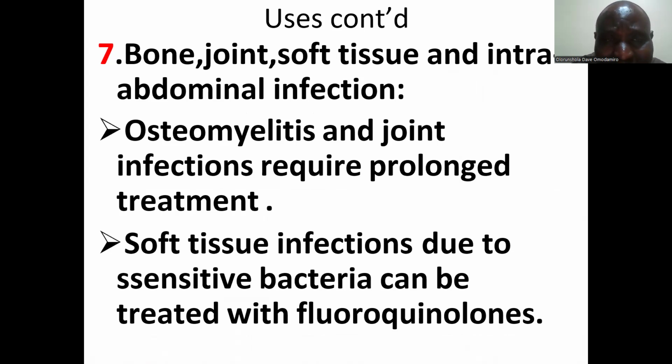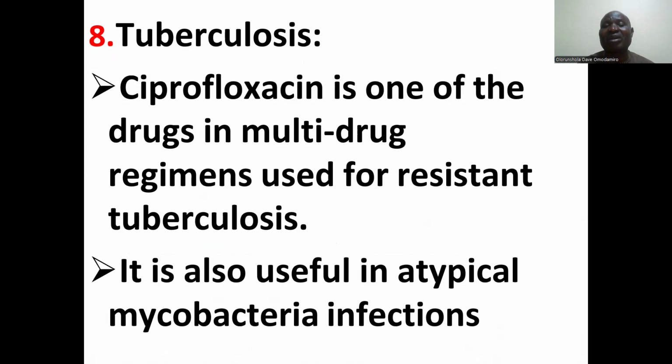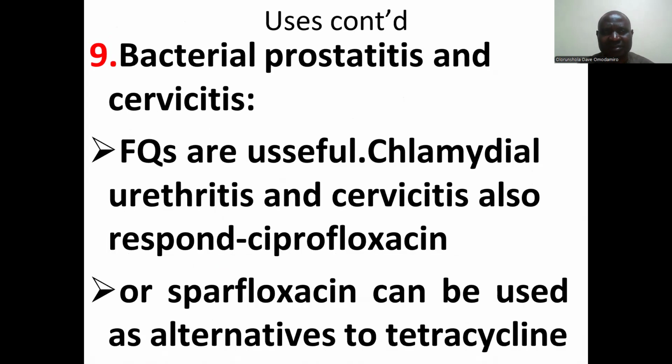Fluoroquinolone is also used in bone, joint, soft tissue, and abdominal infection. Osteomyelitis and joint infection that require prolonged treatment respond well, and soft tissue infection due to sensitive bacteria can also be treated with fluoroquinolone. It's a highly effective antibacterial. It has also found usefulness in tuberculosis; especially ciprofloxacin is one of the drugs in the multi-drug regimen used for resistant tuberculosis. It's also useful in atypical mycobacterial infection.